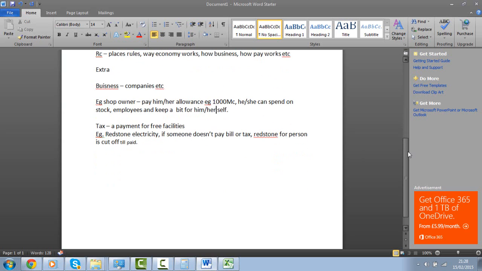And there's also a tax, where you're paying a bill for free facilities, so that everyone else can have those facilities for free. It isn't just for one person, everyone should pay this. And it should be redstone electricity. If someone doesn't pay the bill or tax, then a redstone engineer could just come along and cut that off until it's paid. And once that's paid, then the switch or lever can be placed back so that they can have their lighting back.